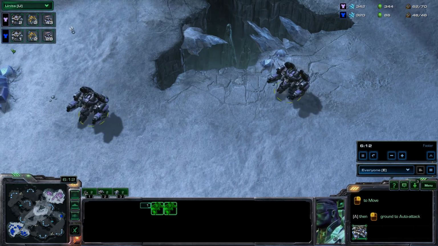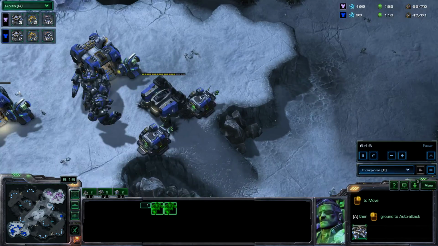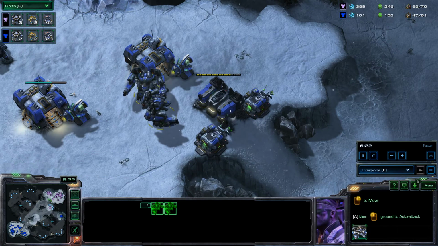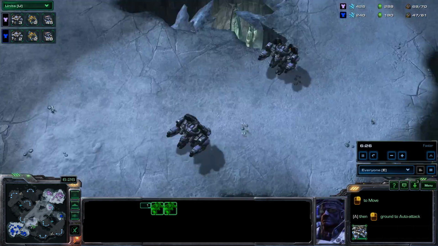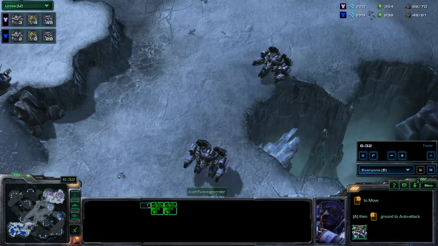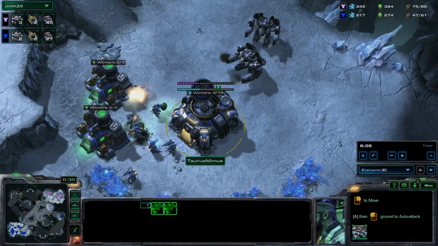Let's have a look at the units tab. TaurusMimus has 1 Thor. ConfuseGamer has 2. Where is that Thor? Oh, no. Oh, what's going on here? TaurusMimus now has 2 Thors. ConfuseGamer has 3, but one of them is back home in his base. 2 of them are coming across the map, and they are spread out. If these were in a good defensive position, they could get free shots on this first Thor before it has a chance to do anything. They, however, are not in a good position.